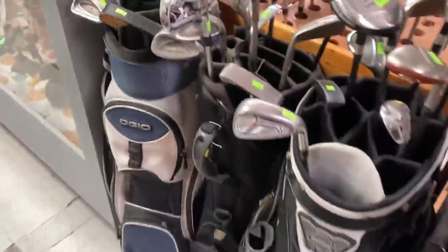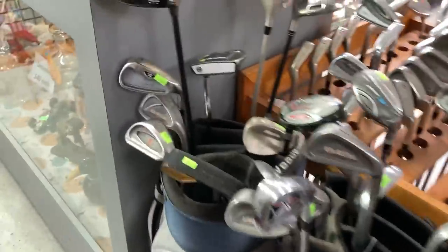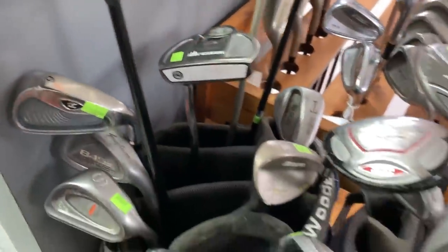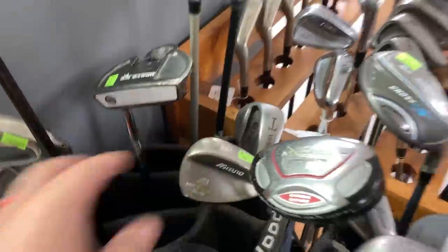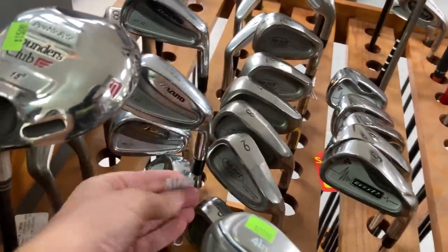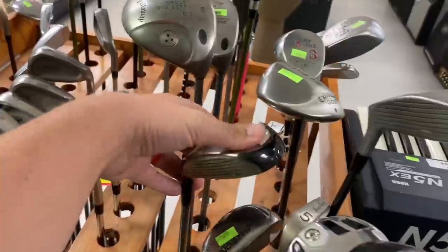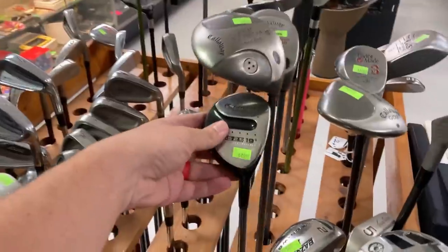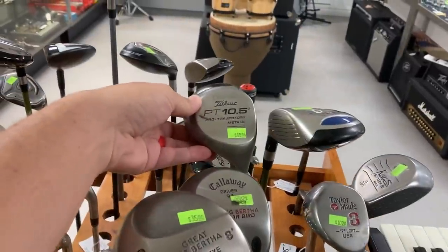Looks like they got a ton of new stuff in here. They moved the putters — that little Bee putter was here last time. We've got a White Ice Two Ball for $45, a Mizuno T Series 56-degree wedge for $35. Look at these — Mizuno MP30s, five iron all the way down to the pitching wedge for $189. That's actually cheaper than eBay. Those are classic. I built a combo set of Mizuno MP33s and MP30s — so nice. Also a Sonar Tech, some Big Berthas, and a Titleist PT — Tiger used the three wood of that for a long time.